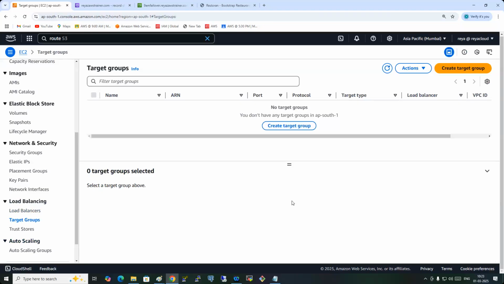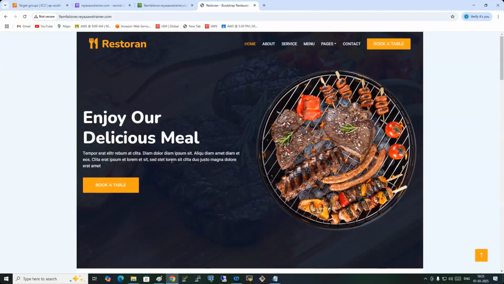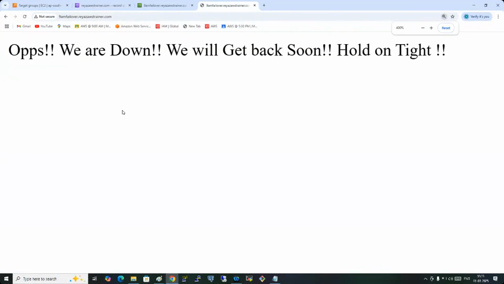But here today, what we have set up is an S3 maintenance page. So if I go and refresh this, what should I get? The S3 maintenance page should come, or not? Let's refresh. I get it here. Oops, we are down. The website URL is not changed, and if you just click on it, automatically it will go to the maintenance page. So this is how you do it in real time. Just in case your main website is down, you should have a backup website, a replica website, or else you can have a maintenance page like this. This is how you do it in real time.